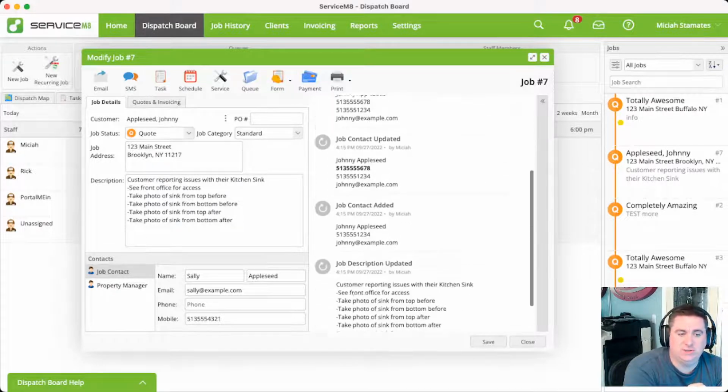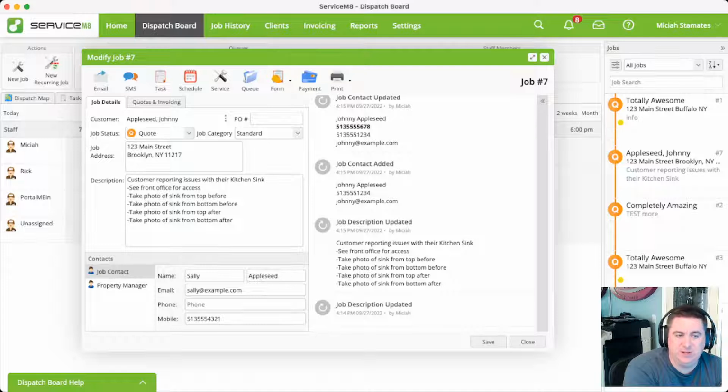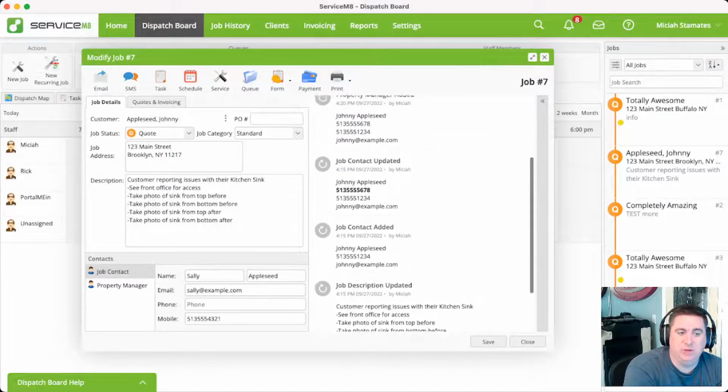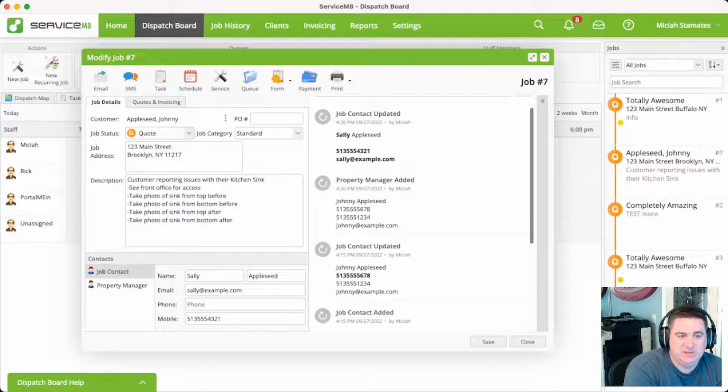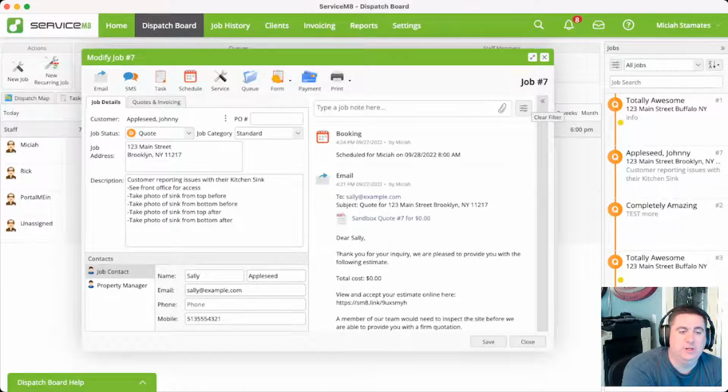Another nice thing to note here is the edit history. And what this shows us is all the different changes that have really taken place on this job as they've happened and who did them. So I can see when it was updated, what the job descriptions were, went from empty to including these details. The job contact was added, the job contact was changed and updated. So we can see these changes and who made them and what they were as the changes evolved over time.